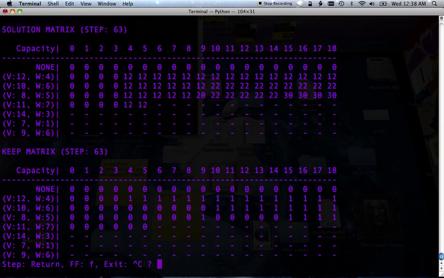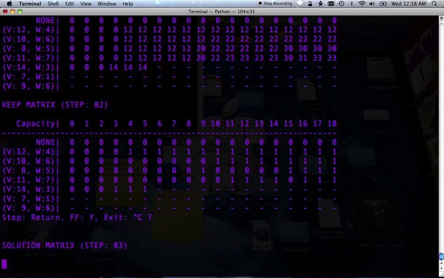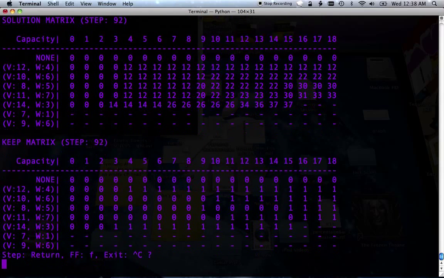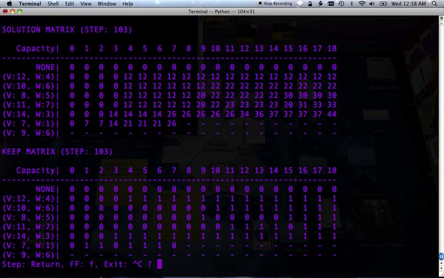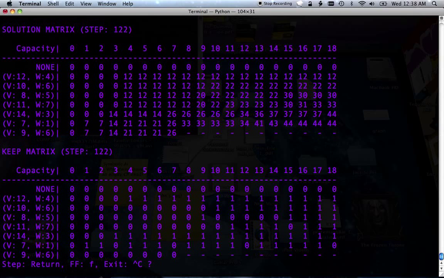It's the same checks that are going on every time. Will the current item fit in at all? If it will, then which is better? Do we take it or do we not? And if we take it, the calculation that we need to make is, I'm distracted by hitting the enter button. If we take it, the solution is the current value item plus the solution to the space that's left. If we don't take it, then it's just the solution to the problem for the other items, the row above, and ignoring this item. So we finished our table.